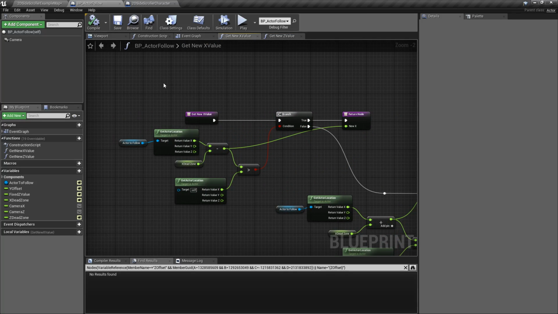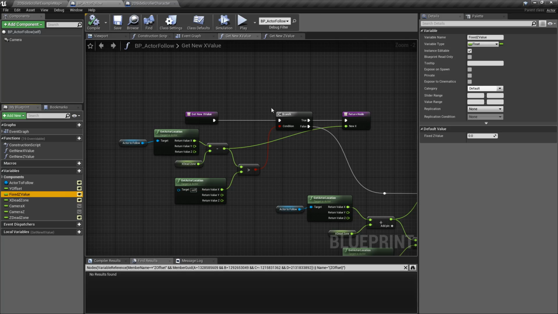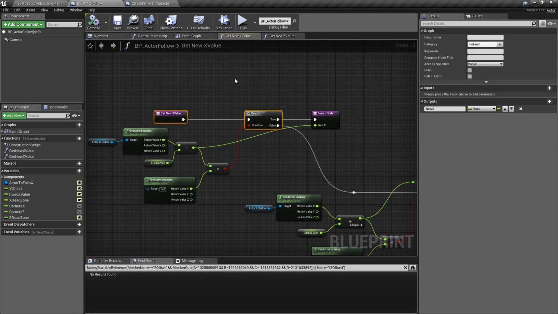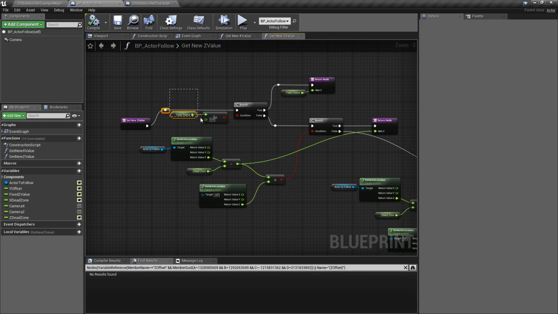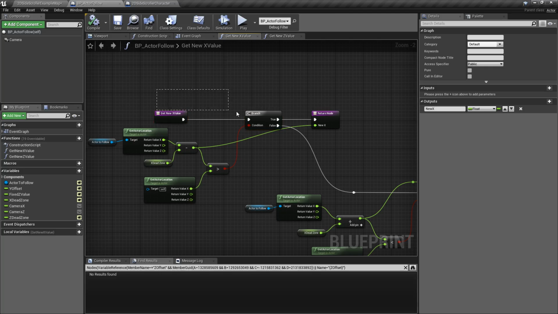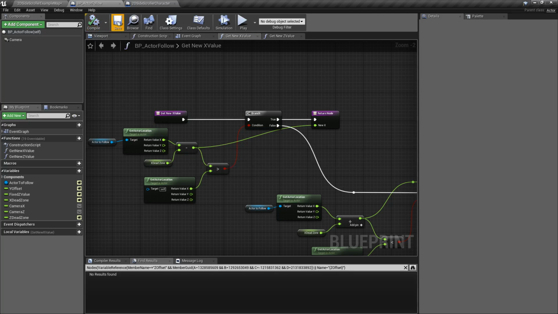You could always do the same thing in here. You could set a new variable called fixed X value. You can do the same code here. Check and see if you have a fixed X. Return back your fixed X. And then now you have a vertically scrolling game instead of horizontally scrolling where your X value never moves from left and right. It's fixed on your camera, but the camera itself can go up and down with the player. Think of maybe a vertical level from like the old Contra game.